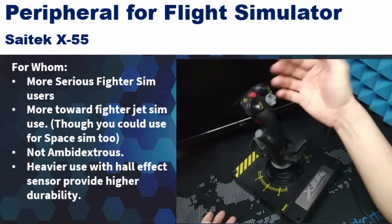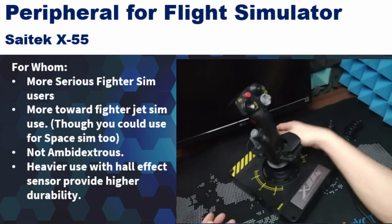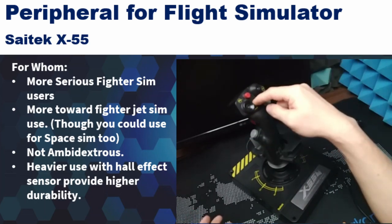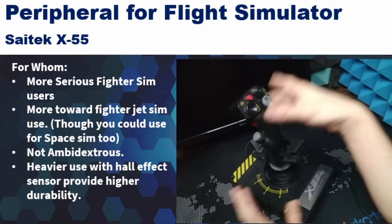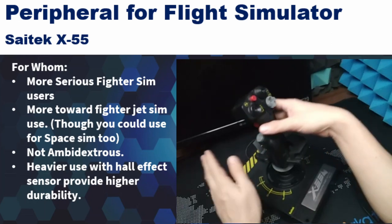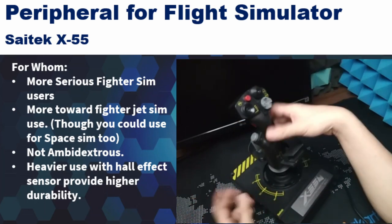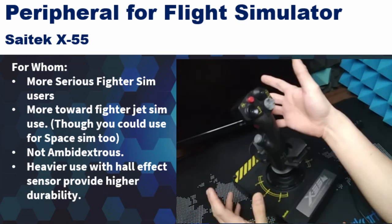So I think many people already reviewed this stick. This is an old stick anyway. I just made this video to put together a catalog of what I've experienced. Oh, by the way, the newer version is definitely the X56, not the X55 anymore. So I don't think this is still produced, it's already replaced with the X56 versions. And yeah, I think it's still in the market with a different look. This one is yellow. The newer one has blue tone markings. I don't know why. I like the yellow one. It's more like a warning sign or something.